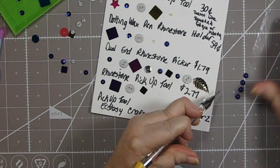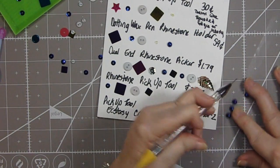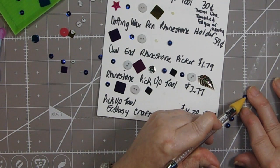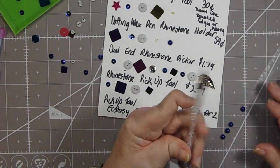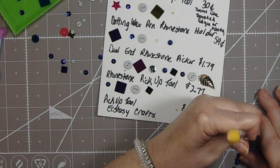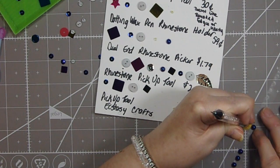I don't know if you can see me do this or not. Because remember, these have all that adhesive under them, so they're kind of hard to navigate. And I'm going to use the big end for this. The big end doesn't want to pick that up, that's for sure. Let me see if the little end will pick that up. I know I'm off screen right now, but going back to the big end again and see if I can get that to pick up.